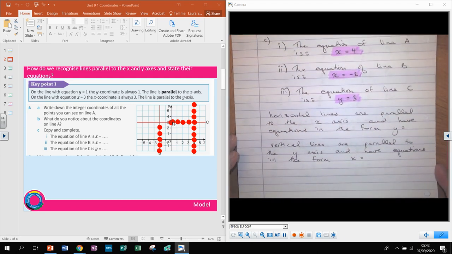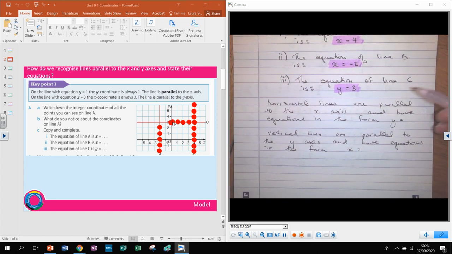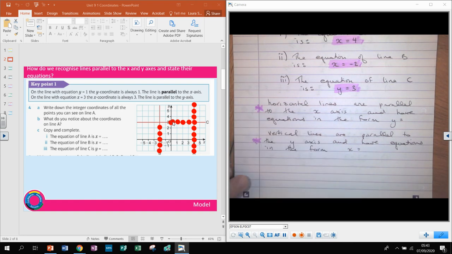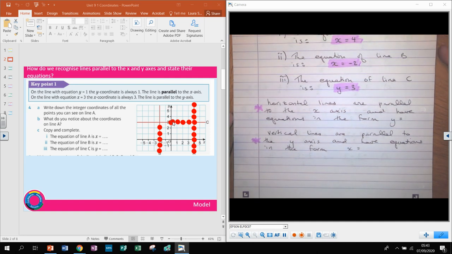Okay, so can you pause the video and make sure that you've written that down in your notes? Okay, that's very important. In fact, you can highlight them. They are that important. Put stars beside them. Okay, you need to remember that. That gets you about 2 or 3 marks in your exam papers. Okay, and it's a pretty straightforward thing to pick up. All right, so please make sure you've written that down, and then once you've done that, you can press play again, and we're going to move to our first try question.